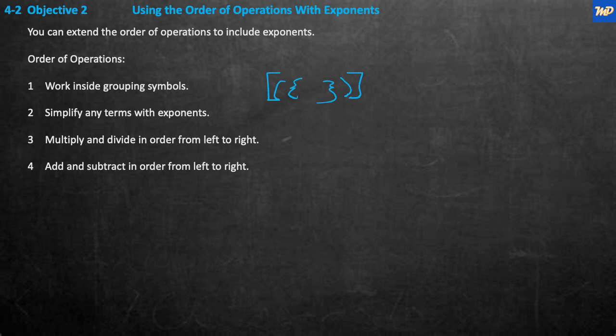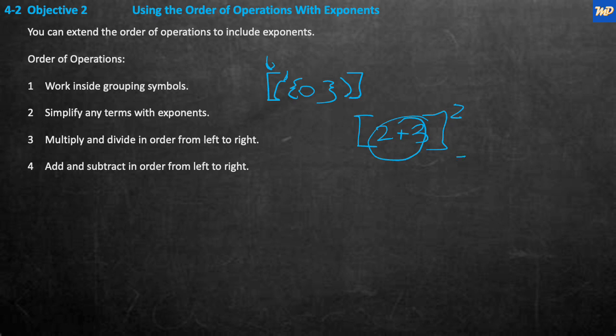So you always have to go to the innermost grouping symbol to start your order of operations, because that has to be done before you can go outside to this outer one, and what's inside here has to be done before you can do these. If you have a bracket here and a bracket here squared, and this is like 2 plus 3, you've got to take care of this before you can do the square, because you have to do everything within the brackets first.